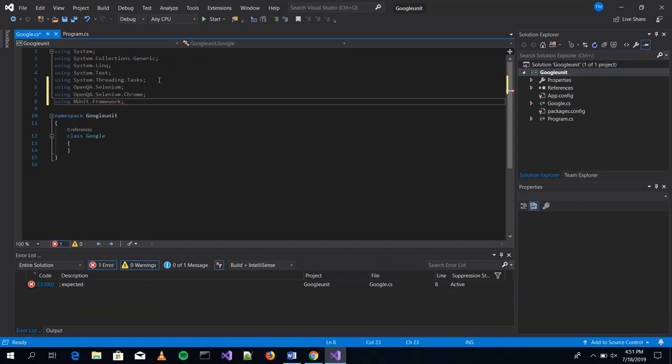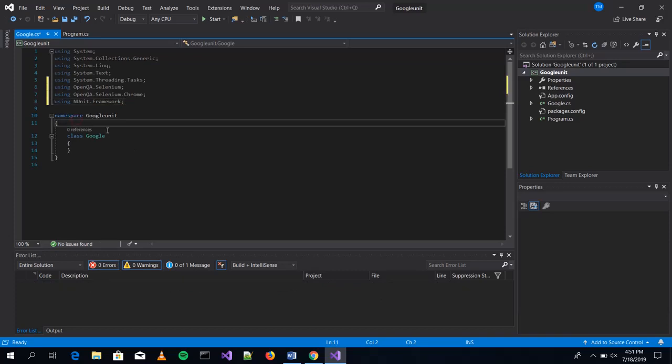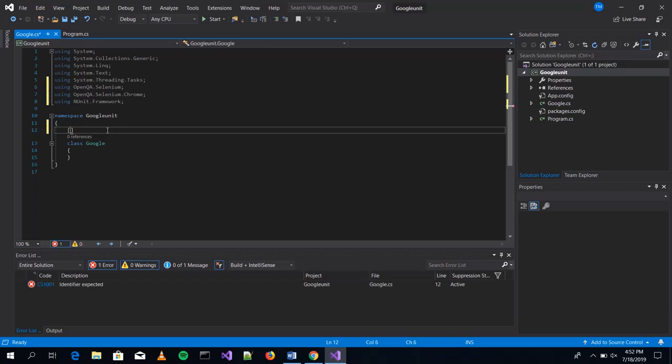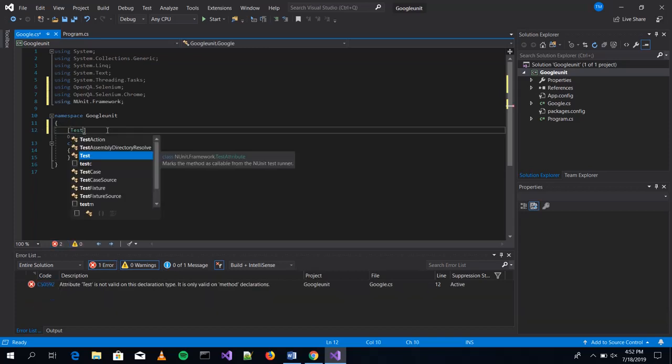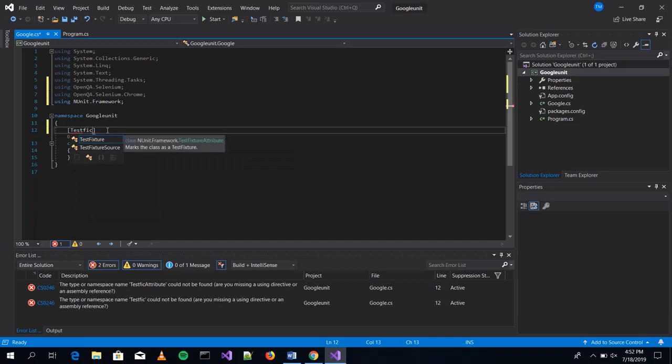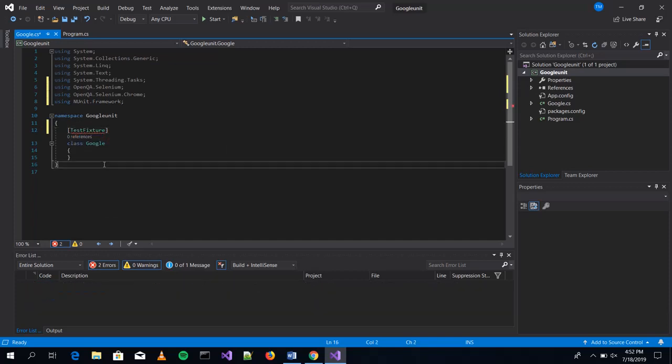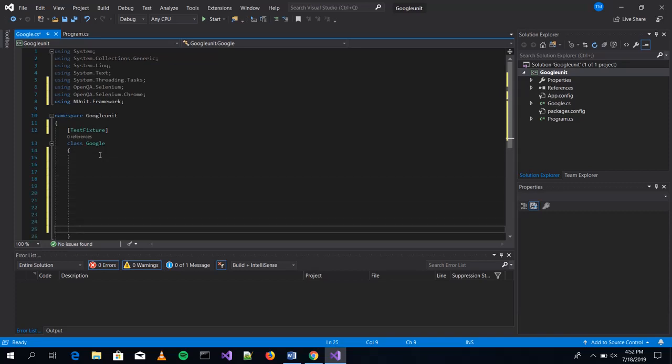That's the only new thing that we're adding. Okay. Since we are going to be using NUnit here, we just need to add TestFixture to show that we are going to be using NUnit here. Okay, perfect.